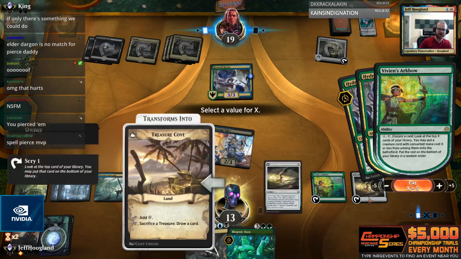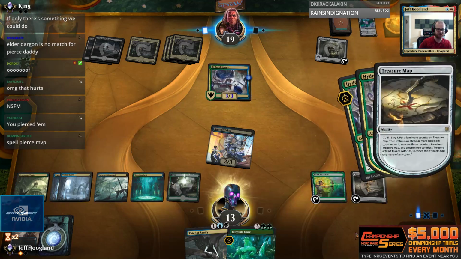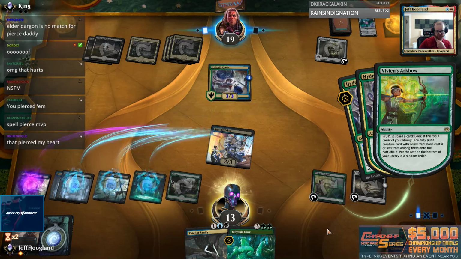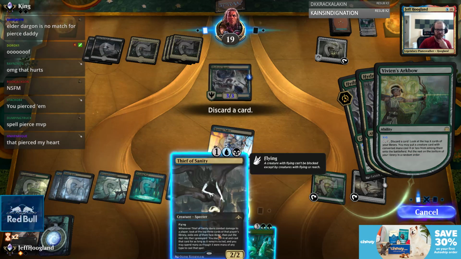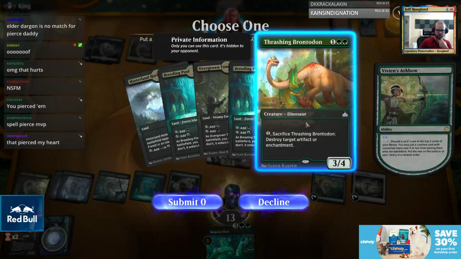I'm only gonna do 5. Actually, I want to get the treasure map going, but scrying first gives me the same extra look, right? So I still get to look at 6 here, effectively. I think I'm actually gonna ditch Thief, because I think this is better in the event they answer my Arkbow.